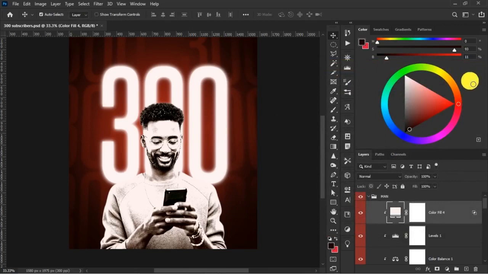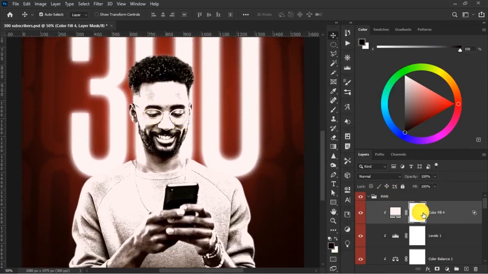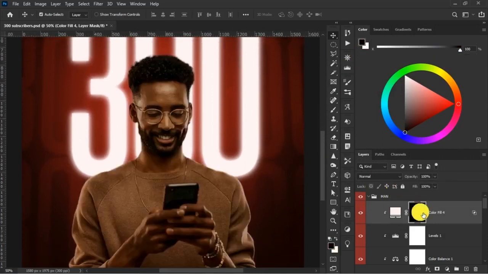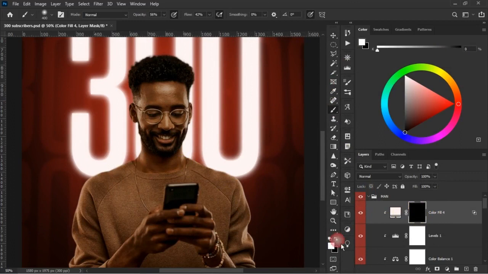Now this is not the highlight yet. So as usual, we'll flip our layer mask. So Ctrl I to flip like this. Okay, then we'll pick our brush tool and reduce the size. Now since our layer mask is black, you should guess we'll be shading with white to reveal. You get it now. Alright, so cool, very cool.